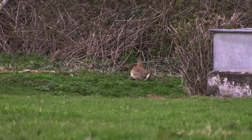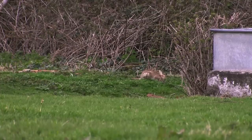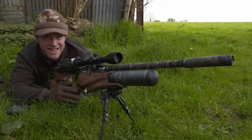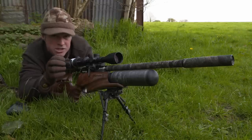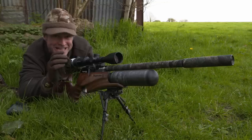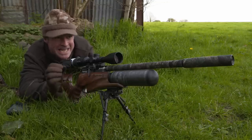It looks for a moment like this rabbit is going to bolt back into cover, but it makes the mistake of lingering in full view. And there's another one. Now I talk a lot about the importance of striving to get these clean kills. That was certainly the case with that one. That rabbit was absolutely poleaxed, wouldn't have known what hit it.